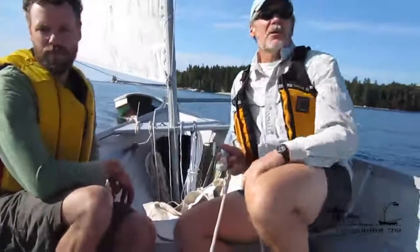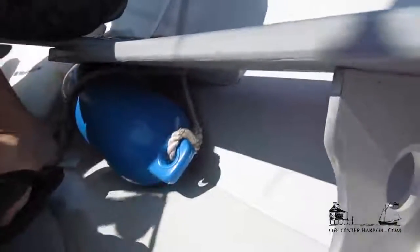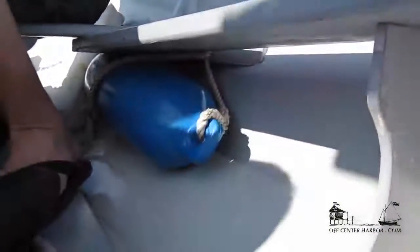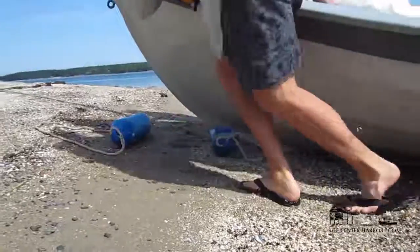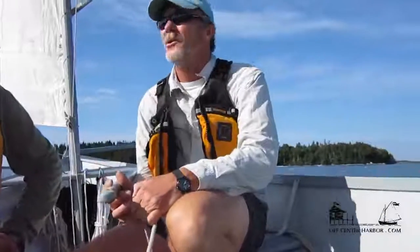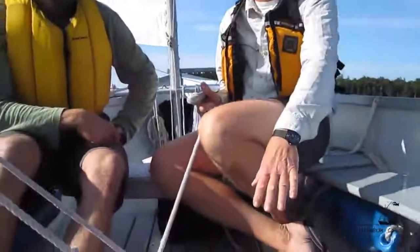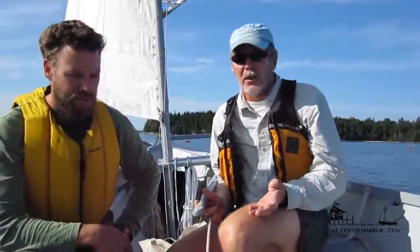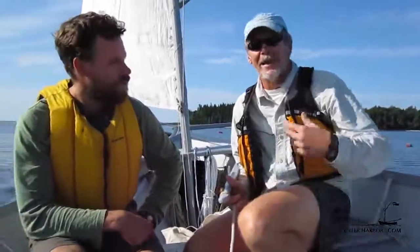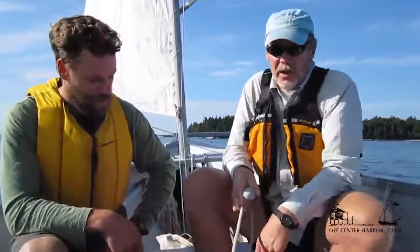Moving forward in the general seamanship world, I've got a couple of tubular fenders tied under these seats, which are a little extra flotation the way they're lashed in should something really exciting happen. And they are incredibly handy as rollers for moving the boat around on the beach. Worth their weight in gold. Oars on the floor, reasonably accessible. This boat takes big oars. They're 11 feet long, a little unwieldy, and I have just found over the years that even though it takes a second to get them free if you need them, that's the most out-of-the-way place. Right alongside the centerboard, and with the blades flat back here, I can walk around in bare feet and be happy.